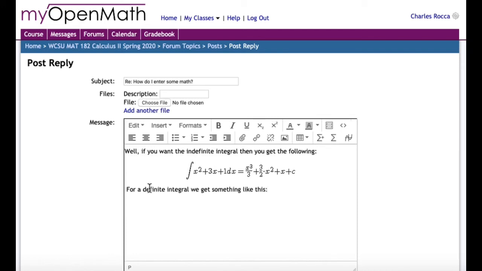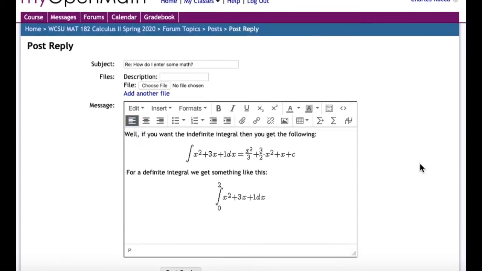Again, I'm going to add some math. You could click on the button. You could also do this by clicking the single open quote in the top left corner of your keyboard. To put in limits of integration, I put an underscore for the lower limit, and then a caret, like an exponent, for the upper limit. Again, type in our function, and we can see that the definite integral looks the way we want it to.